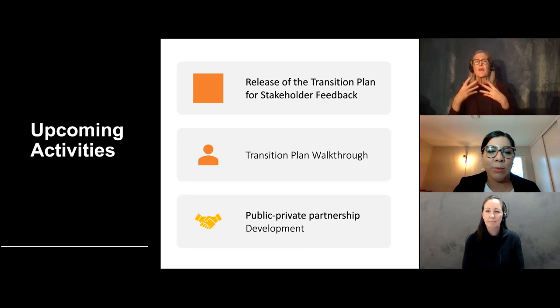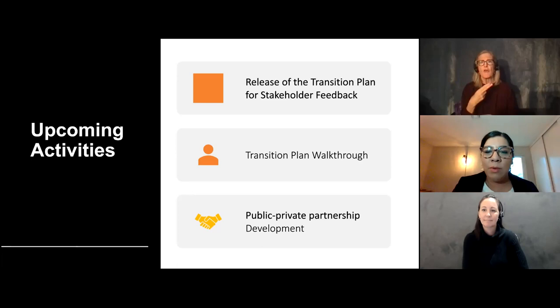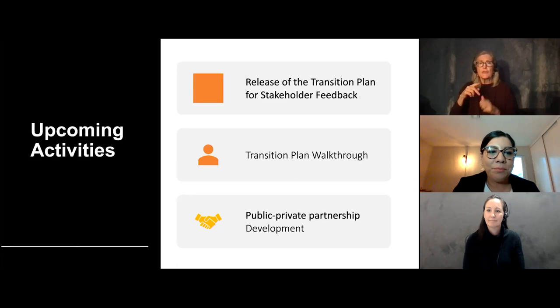In addition to these efforts, we've also launched a couple of new partnerships, one being with our partners, the Child Care Law Center, working very closely with them around key issues, challenges, and recommendations that have been elevated from these stakeholder engagement opportunities. Also working with Parent Voices to launch those parent focus groups that we mentioned earlier. And we're also working with CLASP to dig into some of those policy recommendations a little further as well. With that, if we can go to the next slide, Corey, thank you.